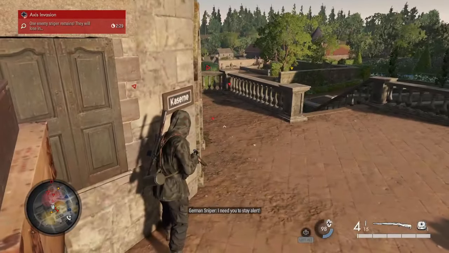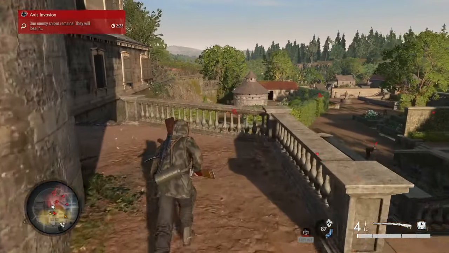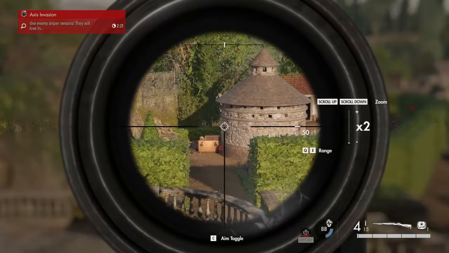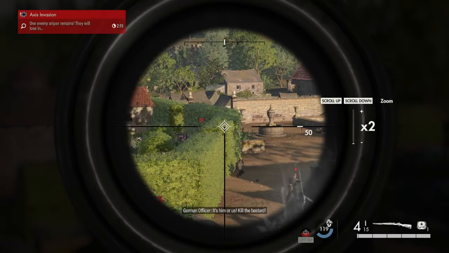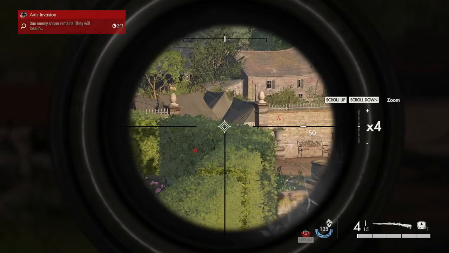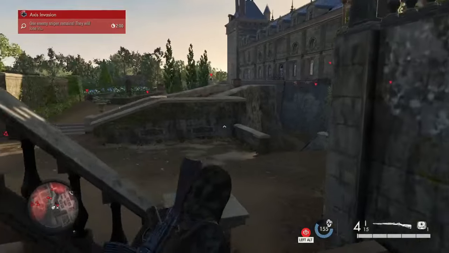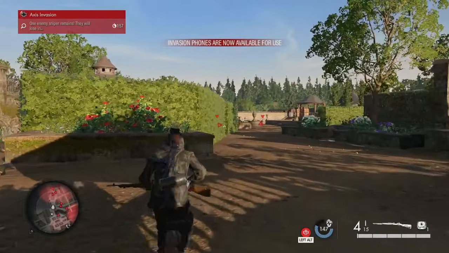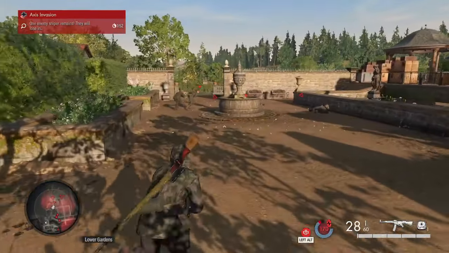So you can see here I've got complete map control because I've already killed the AI soldiers, and so I've got much more freedom to maneuver around. I know where the enemy's been spotted. I mean, really, you could remove that as well to not know exactly where the enemy's coming from, but I understand why that is, so you can narrow it down to make it easier to find a target.